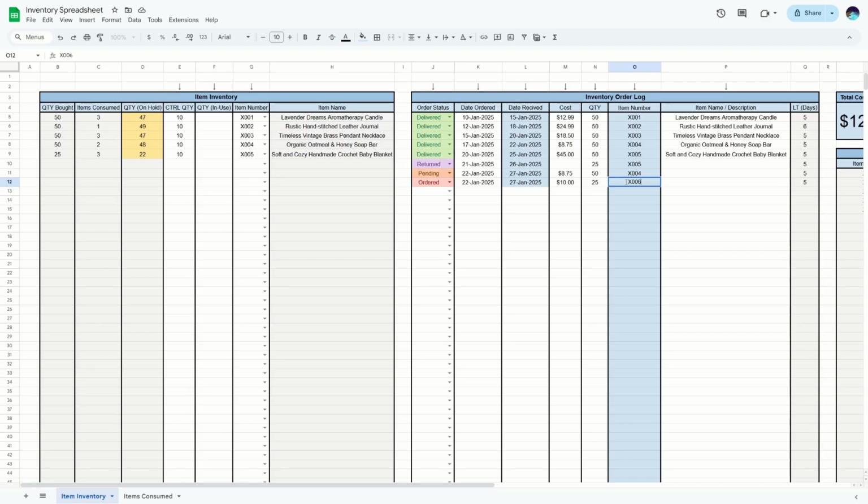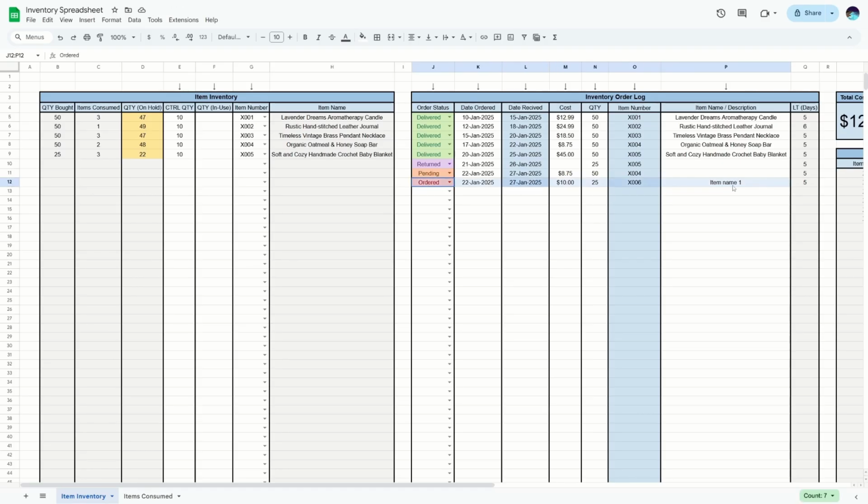Typically, whenever you buy an item from the store, you'll have an item number. You're just going to use that number, or whatever number you want to be an identifier, and then you want to put the item name. I don't really have anything in mind. I could just put item name 1. Not very creative, but it is what it is.